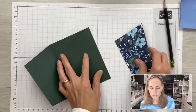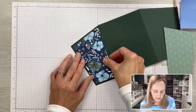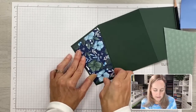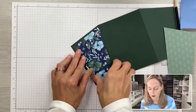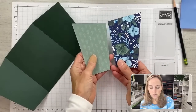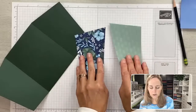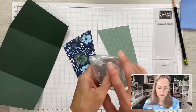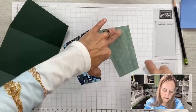And we can come in and watch this, you guys. Look at how nice that layer's on there now. It's consistent all the way around. It has the same distance all the way around on that piece. It's awesome. Okay, so those are the 2 sides we want. Yes. So I'm going to go ahead and put the adhesive on the back side this way. You can use multi-purpose liquid glue. You can use seal adhesive.